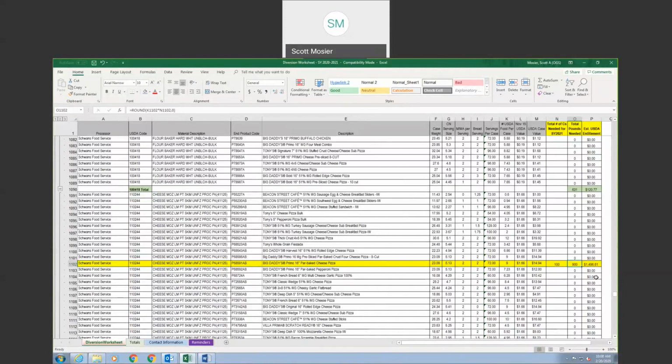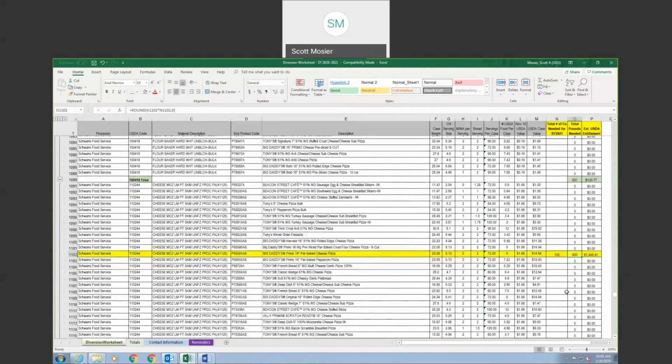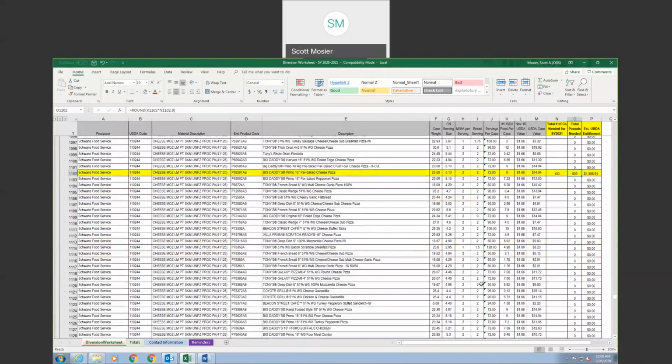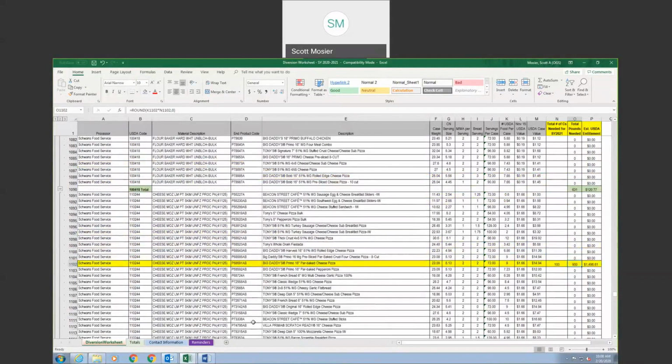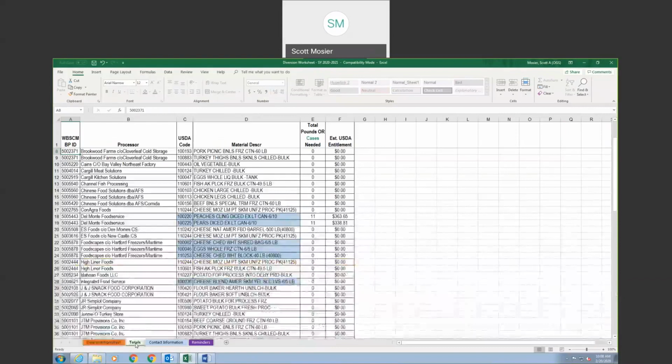Okay, so I think you get the gist of where we're going with this. You just choose what end products you want, put in the number of cases you want, and it'll tell you the dollar value. Once you've done that first tab, you go to your totals tab.